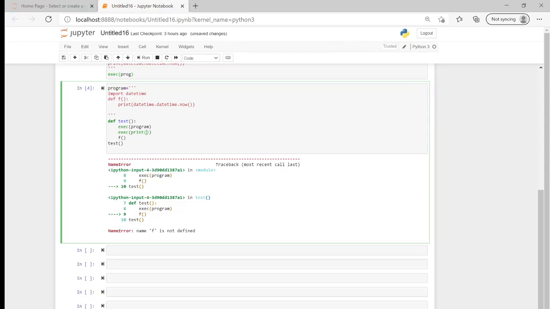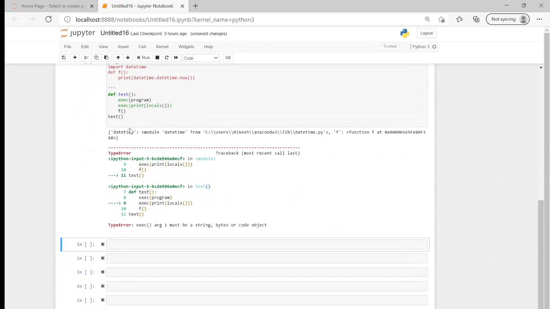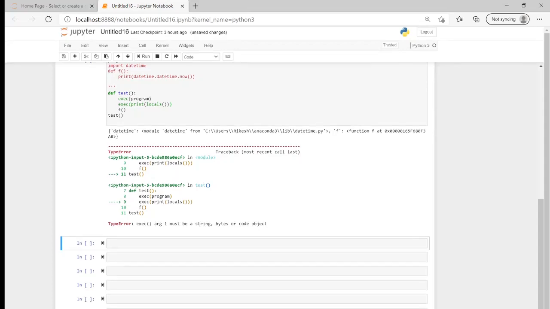So just as we did the entire directory before, if I print out the locals and run it, what I can see is that my datetime module is part of my locals directory, but it's not global. So how do I pass it from a local directory to a global directory?